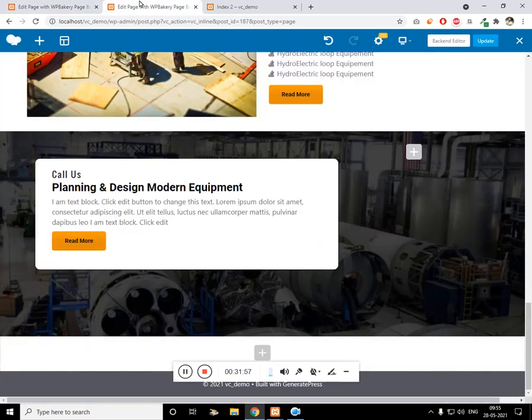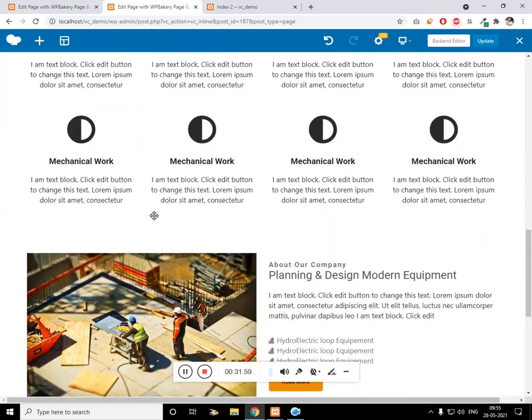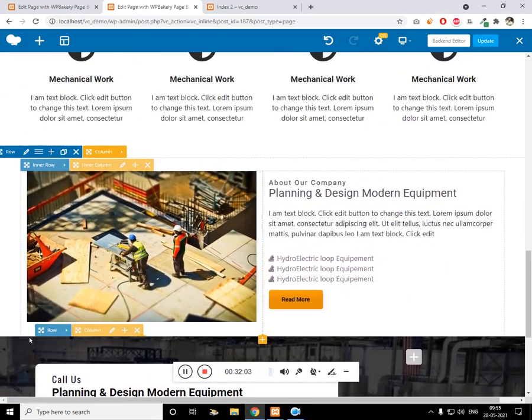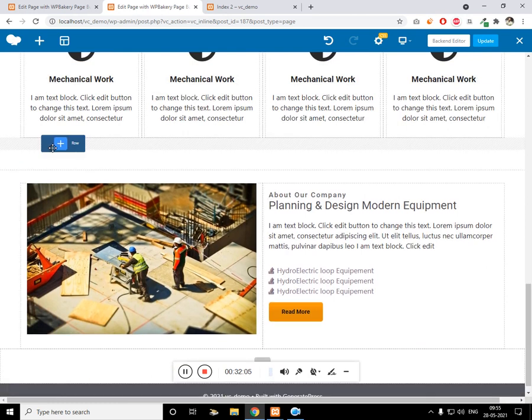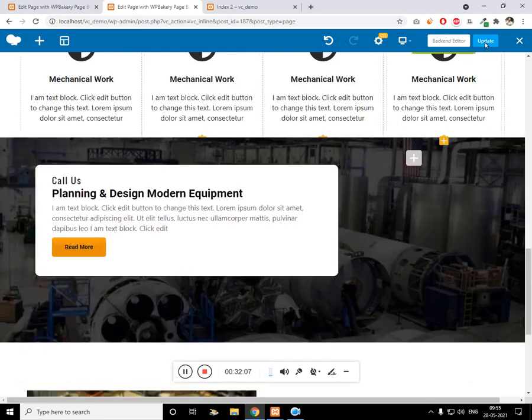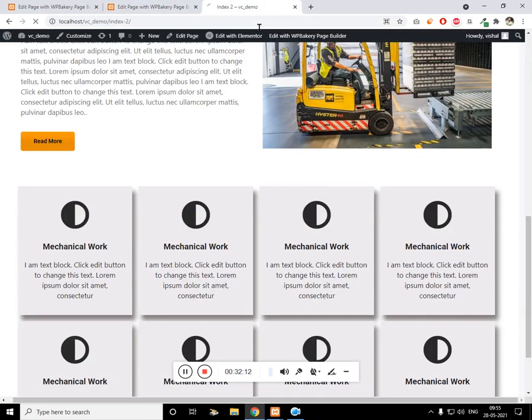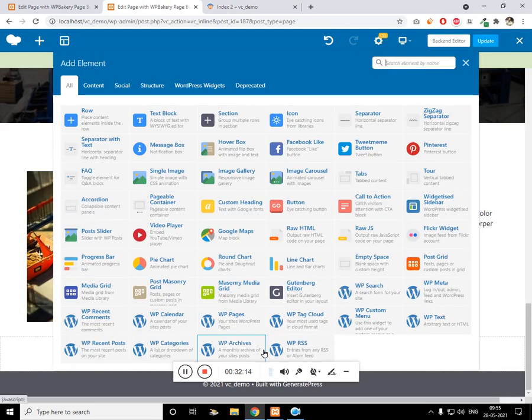Now let's work on the main section. So let's place this guy just above here and save it. Now let's work on the main section.